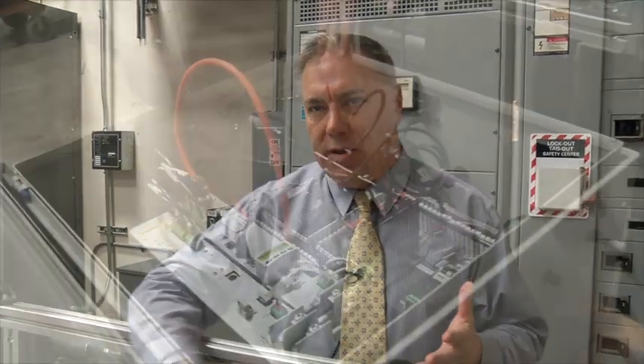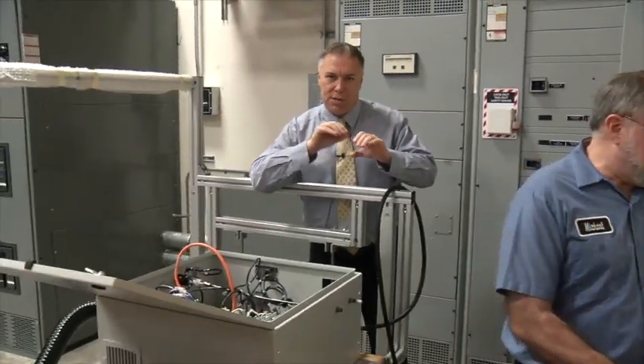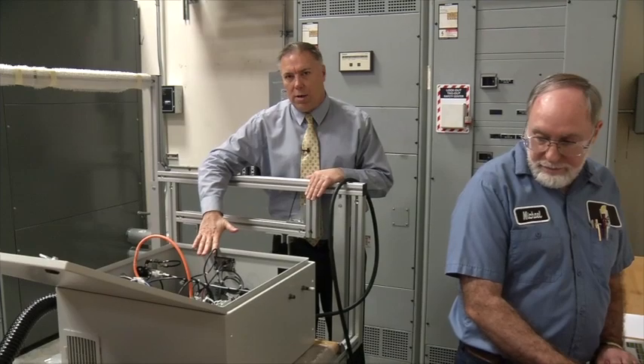As we spoke about our engineering capabilities for panel design and build, we will build those designs in our panel area here. This system will blow a little glob of glue onto the mail, apply the credit card with a servo system, and then we will load the program here, build it, load it, and then test it.